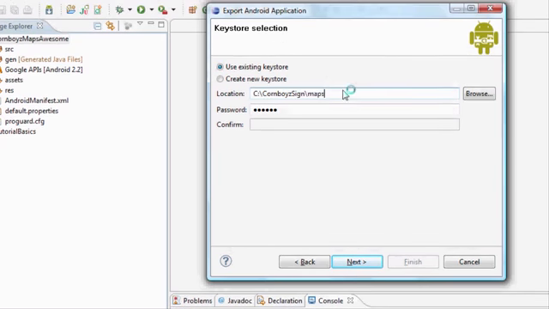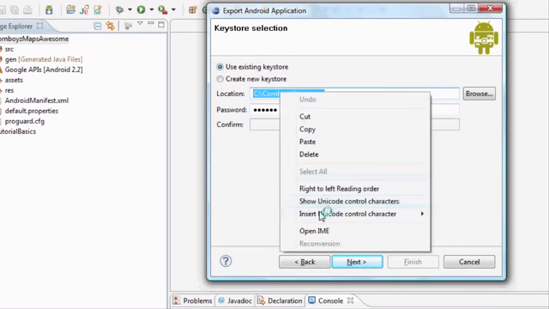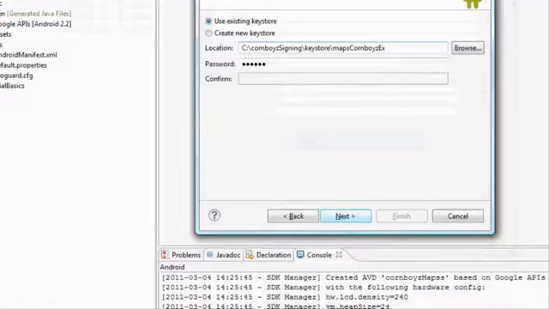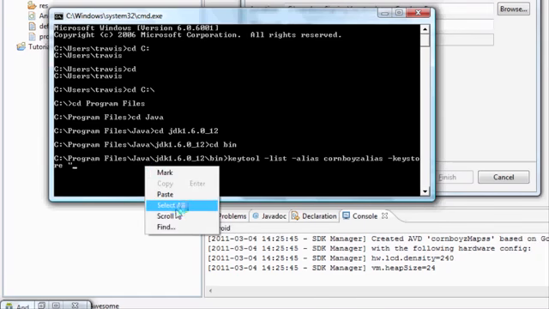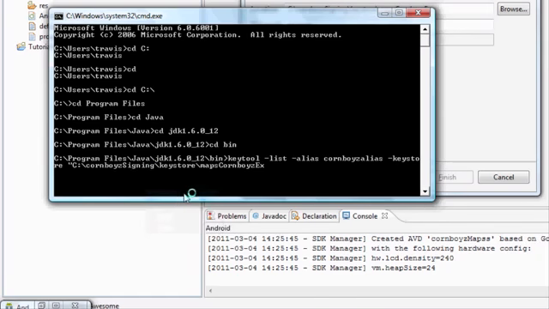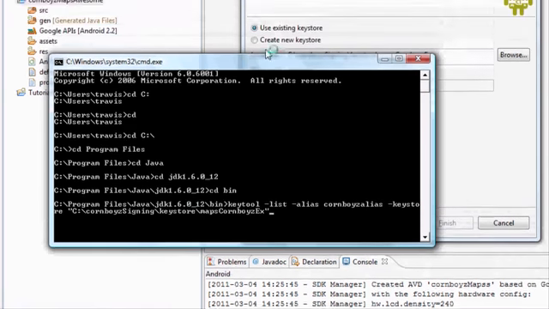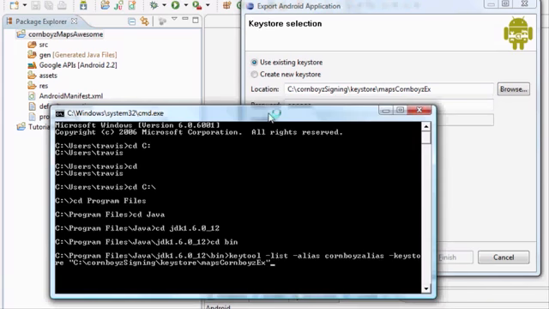So I'm just going to select this and copy it, go back to my command prompt, and so you have the -keystore space, and then in quotations you need to get your directory. So I'm going to right click and hit paste, and then close off. Is that the right directory? Yeah.